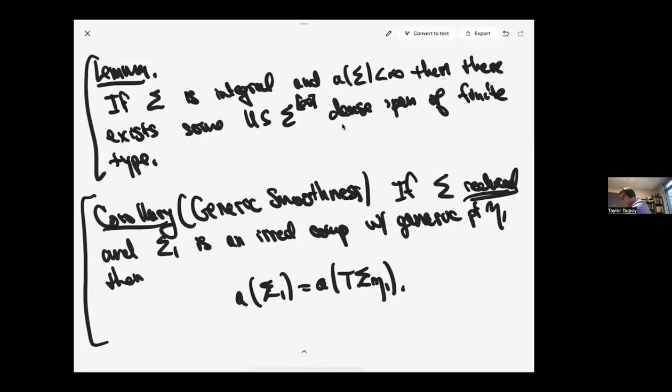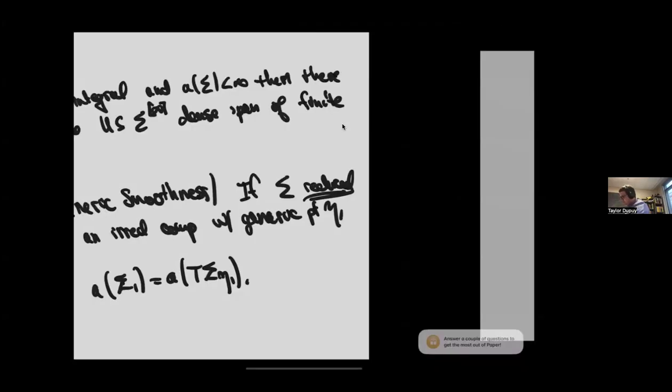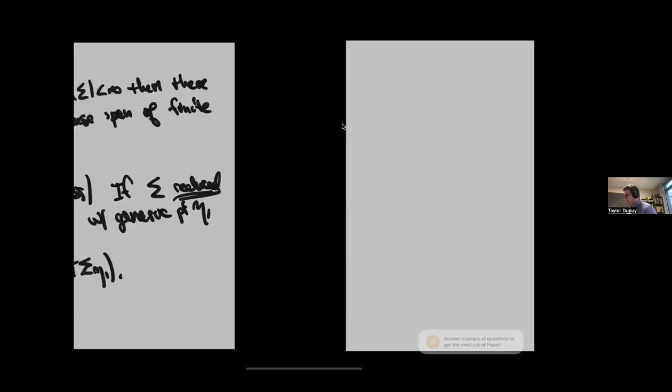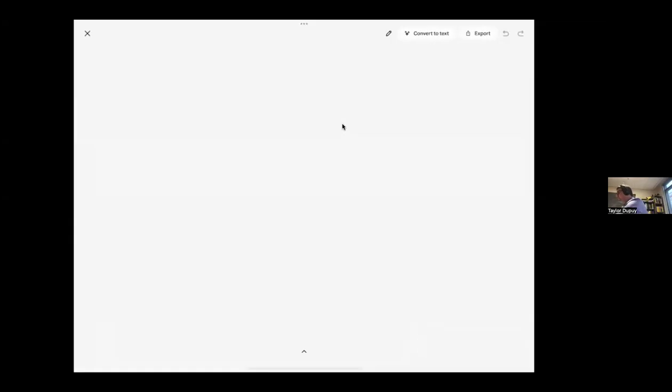You can walk through this step by step. But once you have this, you can prove the Jacobi bound conjecture in the case of reduced varieties. So the JBC for nice linearizations, sigma.